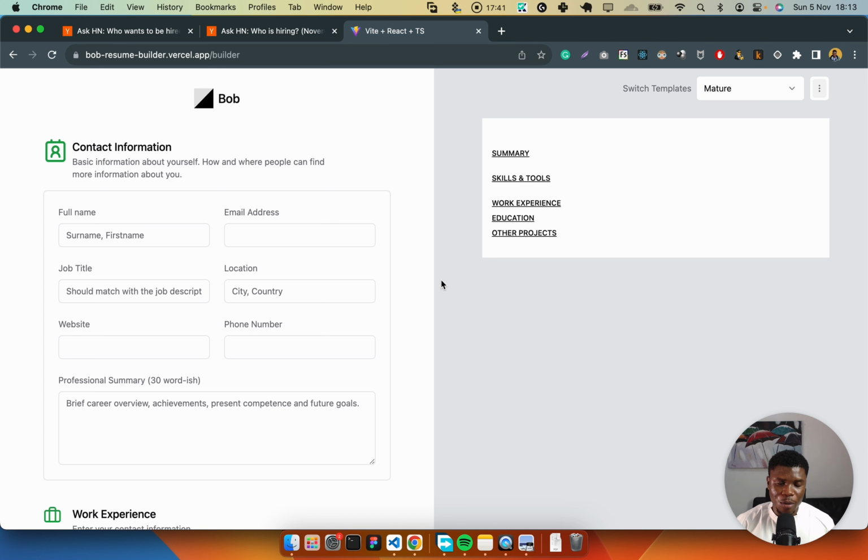Now there are a couple of improvements I would love to add before making this public. The first and the most important one is the PDF generation. Currently I'm just using the browser's window.print. Now this is going to be inconsistent across a couple of browsers. The ones I've tested in are not problematic, but I imagine some problems might arise. So I'm thinking about hosting a service that is going to run Puppeteer and convert this HTML and CSS to PDF.